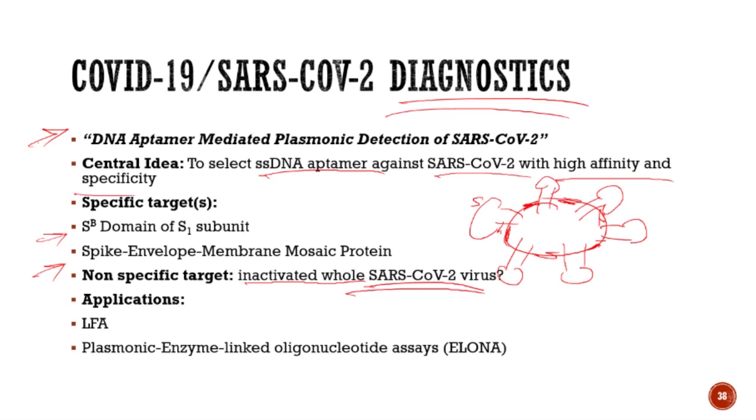If I were in a different facility with better control, perhaps wearing an N95 or P100 mask all the time, then if you are screening against the whole virus, you can find novel targets that it can bind to. So there is some value to it. It's dangerous, high-risk, high-return research. Application-wise, you can develop LFAs, lateral flow assays, and also something called plasmonic enzyme-linked oligonucleotide assays. Oh, very fancy name. Essentially it's just coupling gold nanoparticles with these ELISA-like assays. That is the future that I see myself potentially doing.